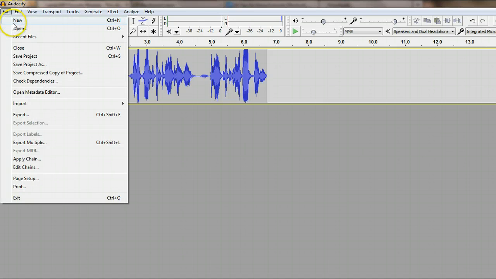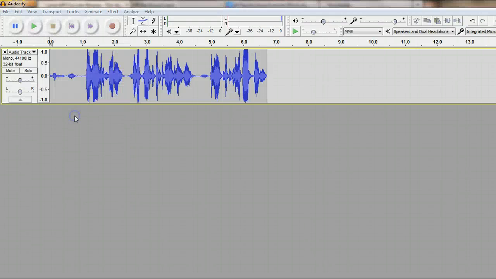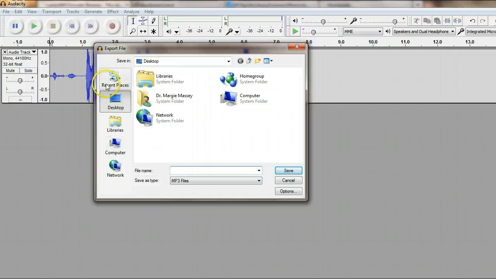Now normally our inclination is to do a save as when we're finished with something, because that's our normal in any type of Microsoft Office function. What we want to do is go to export, and you only see export if you've successfully launched the LAME encoder and you've downloaded it. So you click on that, and the box that's going to come up is going to be the export file. Now mine is always defaulted to save on my desktop because I like to access those files right away, and typically I don't keep them for that long, or I'll put them on my portable hard drive.